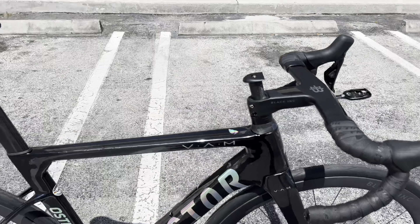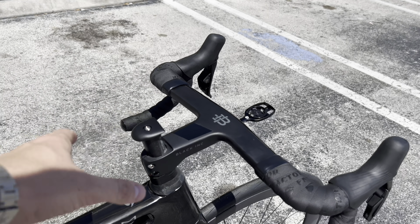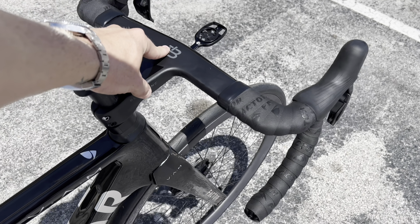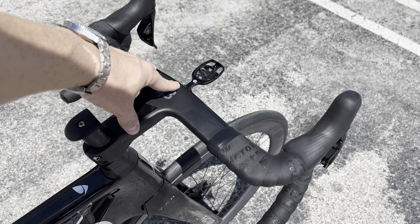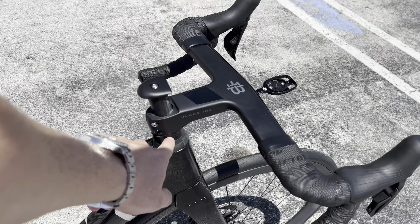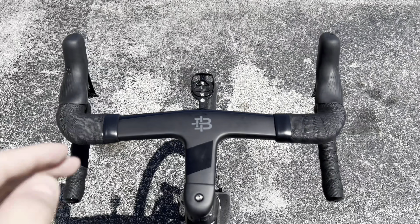So, Black Ink — this is Factor's own sister company. This is like Specialized's Roval, or Trek's Bontrager. Black Ink is Factor's own brand and they make their own carbon fiber parts, like their integrated bar and stem combination here, which is very lightweight. The cables are routed through the bar, through the stem, down in front of the top tube, and then into the bike where they exit to the brakes.